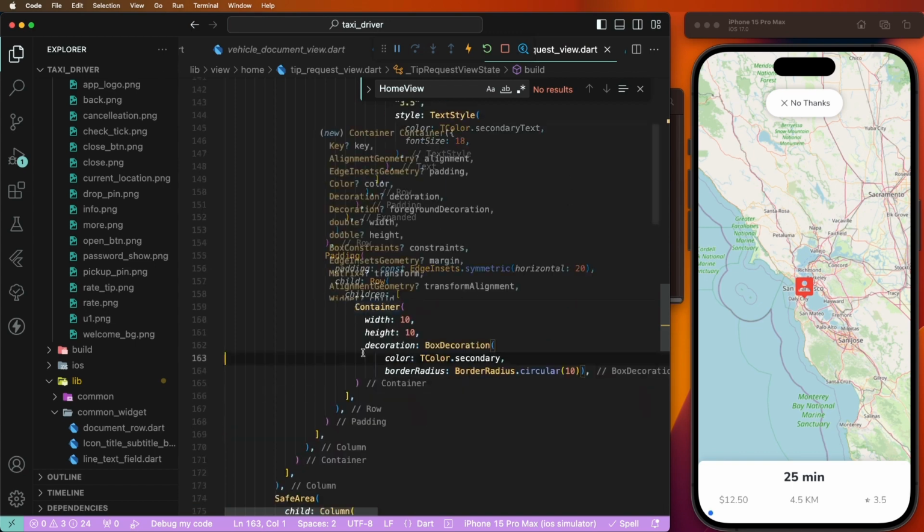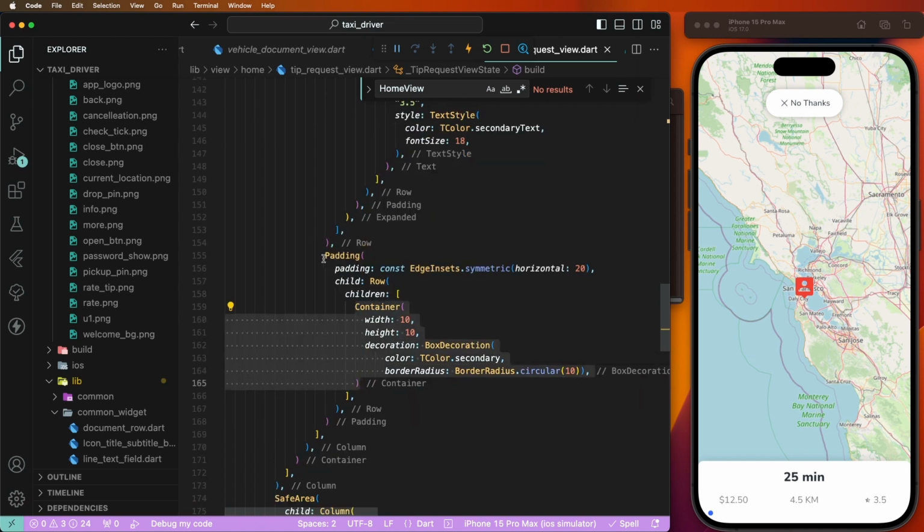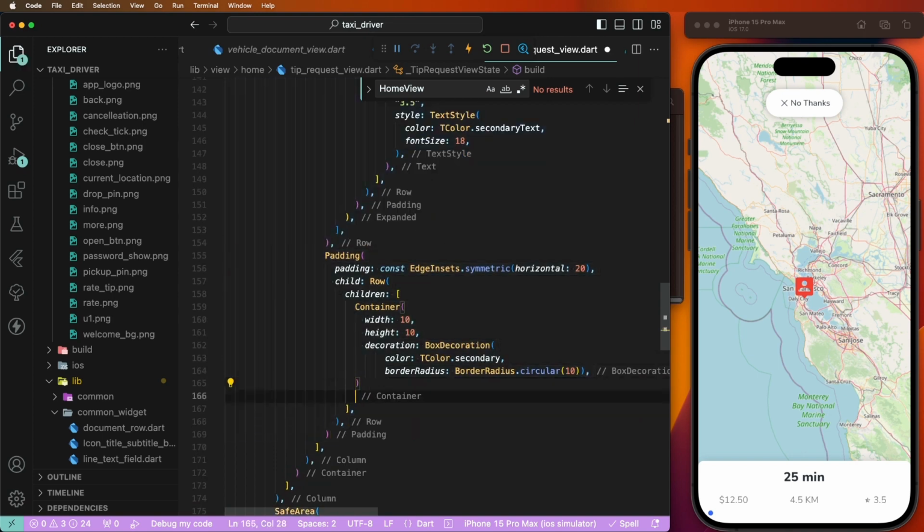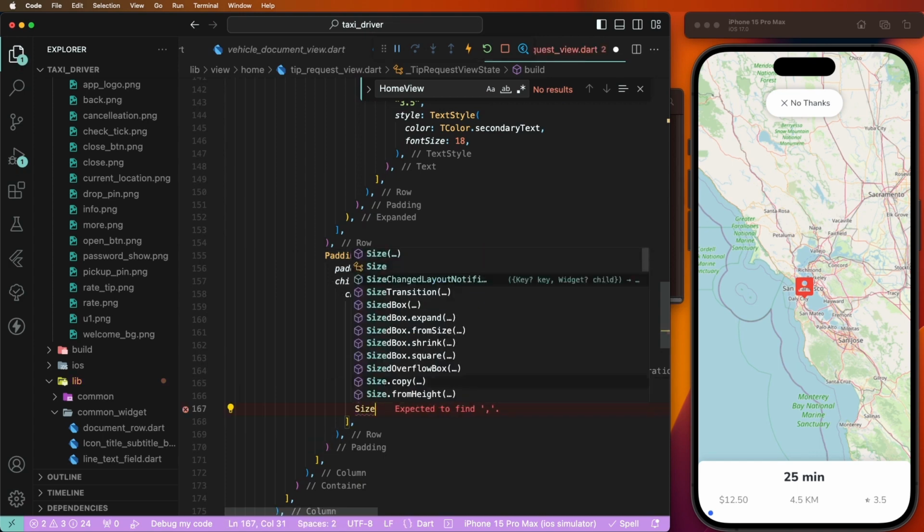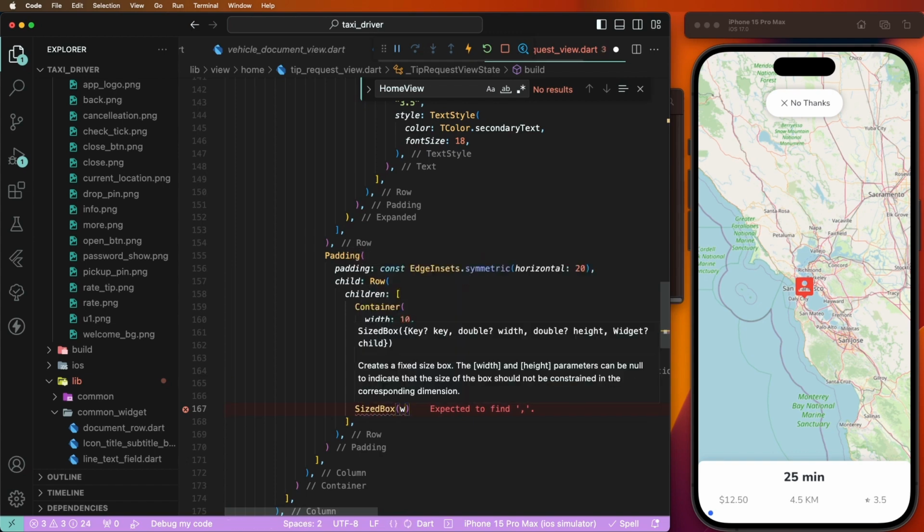Same as need to create here the square for the another row. Copy these headings. First of all need to develop here the depth field. Size box to give here width, and we need to set here the 15 like this value. We need to set here the const value.